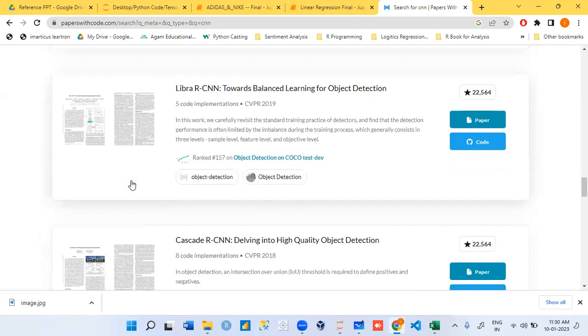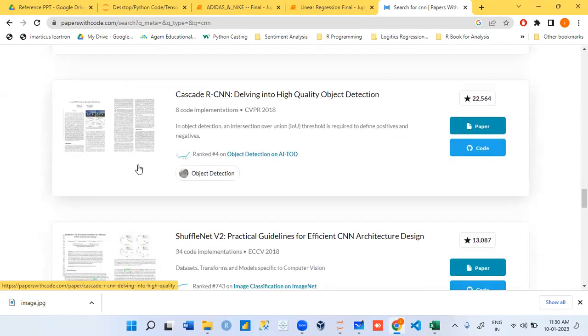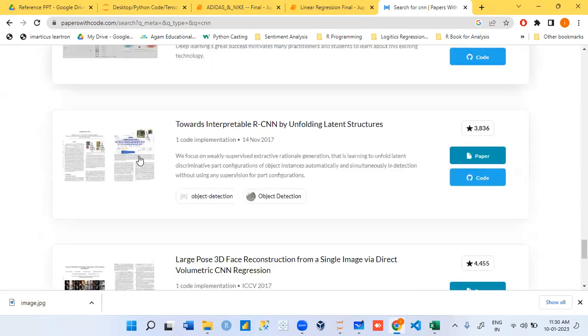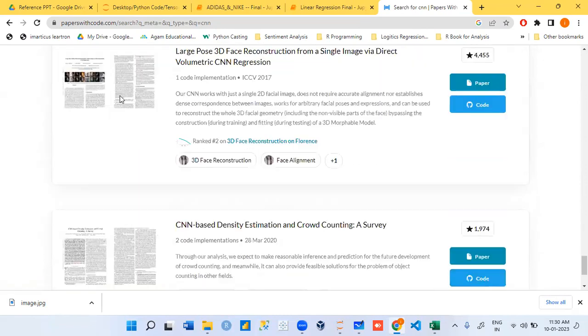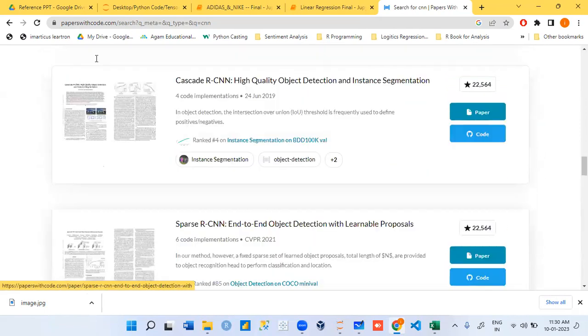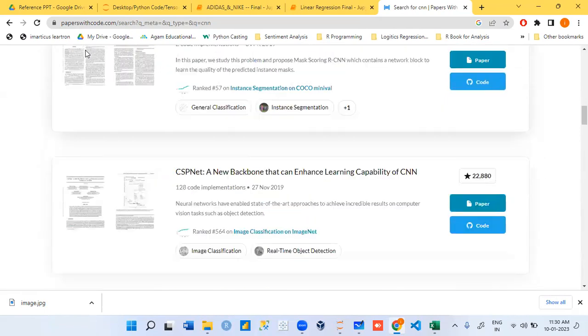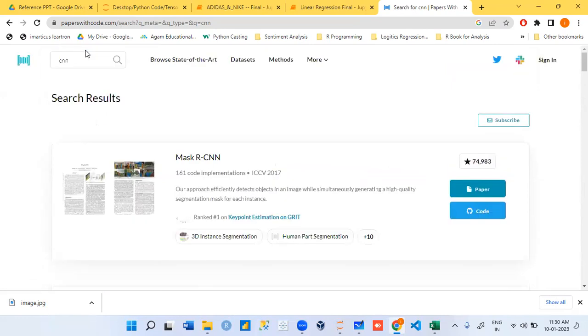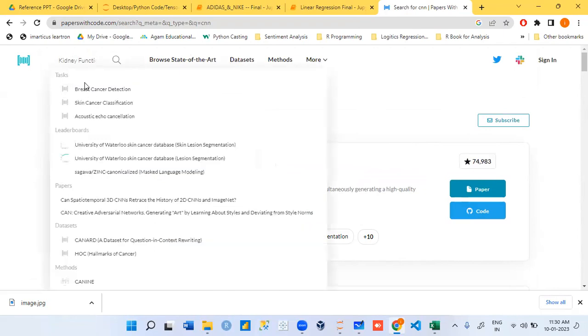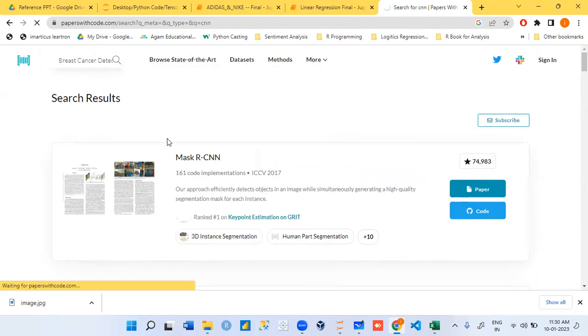This is a very good paper if you want to work only on AI. They will not teach you deployment in this paper. For example, let's say I want to work on cancer. Everything: cancer detection, video, audio.